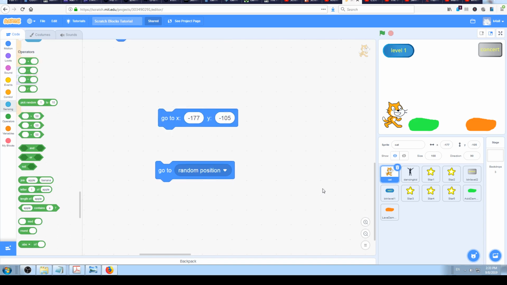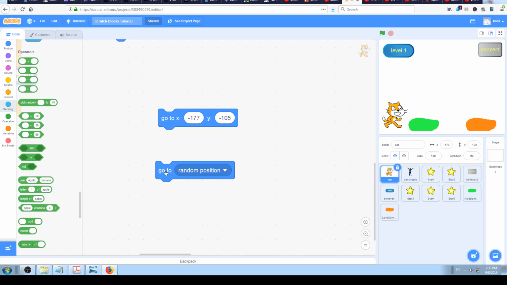Same as with these numbers 1 to 10, but in this case, as we have explained earlier, position in Scratch is defined by two numbers: X, which defines your position in terms of left and right, and Y, the Y-axis, which determines your position in terms of top and bottom.